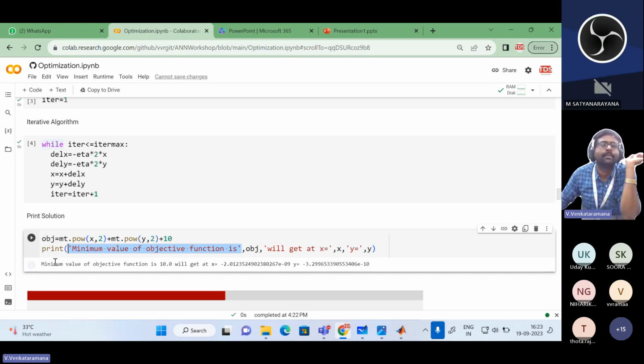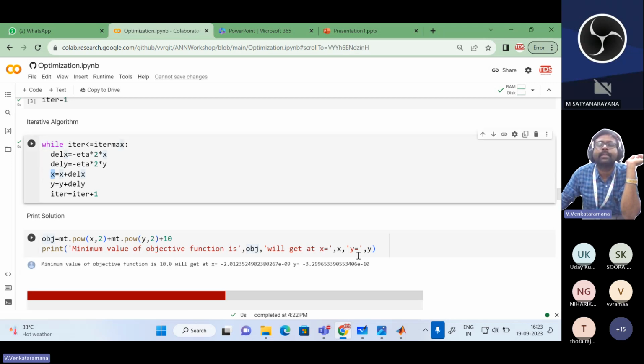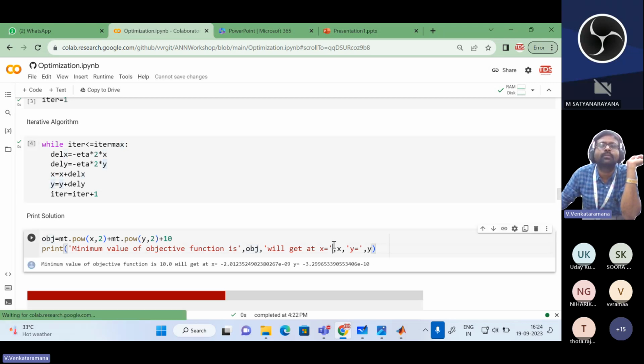Just print as it is. Minimum value of objective function is. Outside the quote, I am keeping the obj. This obj will be printed. The obj value I am getting is 10. That means the minimum objective function value is 10. We get it at x equal to this x value, at y equal to this y value, the updated ones. You can see the output, what output I am getting now.